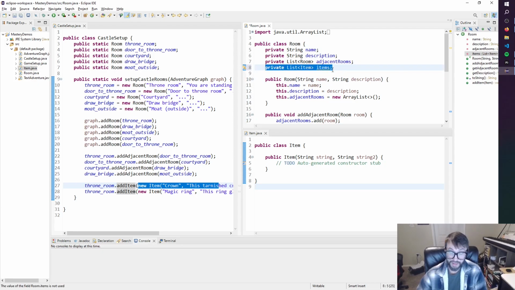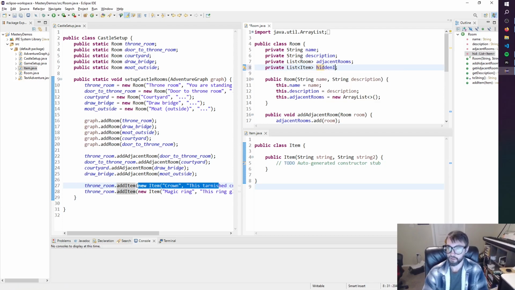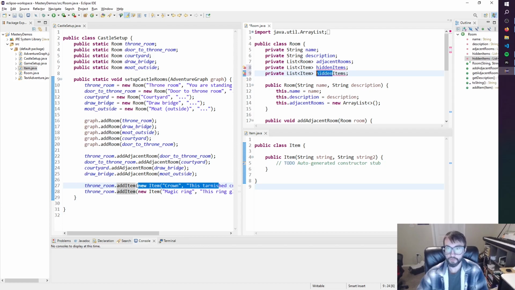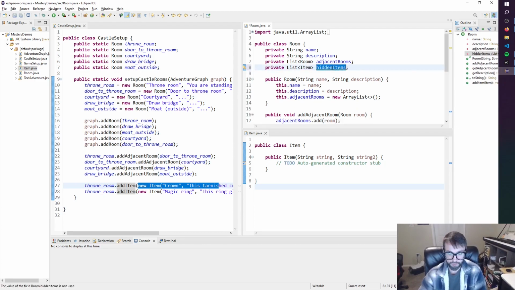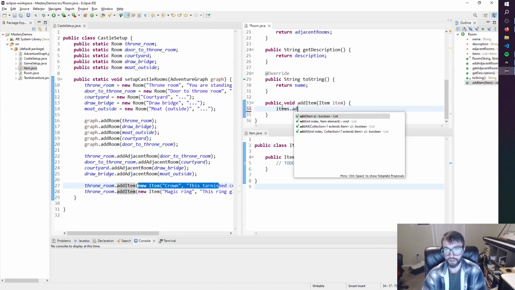Now, depending on your game, you might have differences here. For example, if you want some of the items in a room to be hidden, like they're hard to see unless the player searches for them, then maybe you would have a list of hidden items. And then another list of obvious items. We could do that. We could go in that direction. But I'm just going to implement this in the simplest possible way to start with, because a lot of those additional cool features you can always just add on later. So let's just make a list of items, call it items, and then in the add item, we just say items.add item.